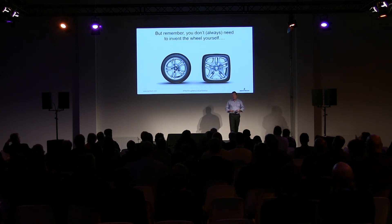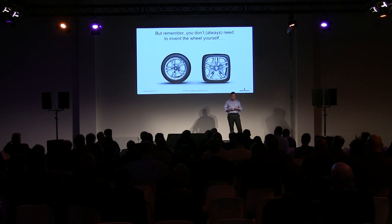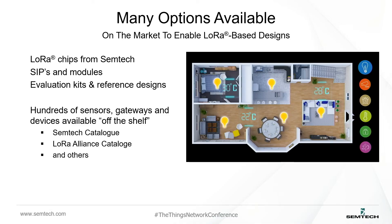You don't always have to reinvent the wheel — you can take our designs as a basis for your own custom design to fit a particular size or requirements. In addition, we have a lot of other options available, from buying the chips directly from us, to buying small system-in-package designs from companies like Murata and others, through to kits and modules from a wide and very fast-growing number of companies. We're tracking who's building these things to build them into a catalog on our website or the Alliance website, so you can find evaluation kits or even end products such as sensors for your application.